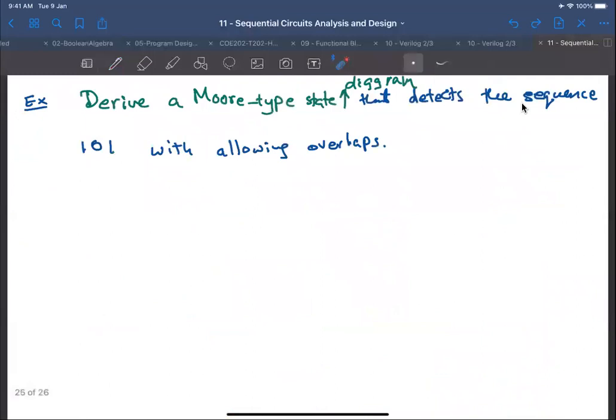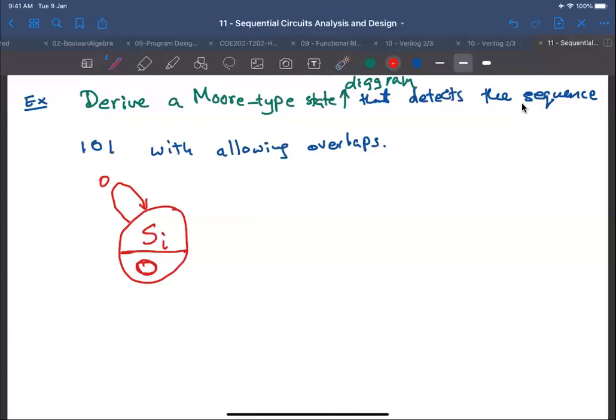So let's start our Moore machine. We have the initial state, and our output is 0 here. Remember, in the Moore machine, the output is a function of the present state only. So we draw the output inside of the state, indicating that it is not a function of the input. If I receive a 0, 0 is not part of my sequence, so I should stay in SI. However, if I receive part of the sequence, then I should advance my search. Part of the sequence is when I receive a 1, and in this case, I'm going to S1, and still my output is 0.